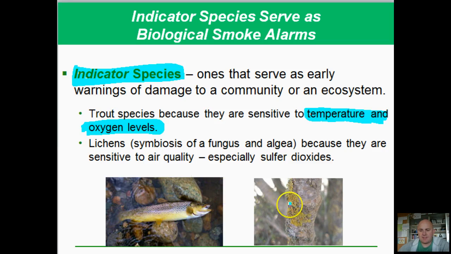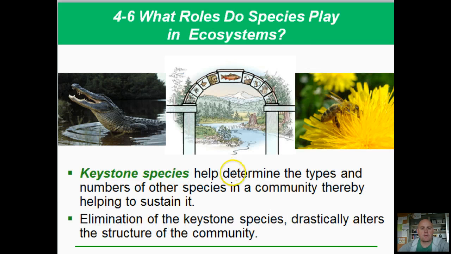Lichens, that's that stuff you see on the side of rocks up in the mountains that almost looks like dried paint. It's actually two organisms. It's a fungus and an algae that live together. But they're very sensitive to air quality. So if the air is bad outside, they don't like it, and so they're a pretty good indication pretty early on if there's problems as well. So indicator species let us know the health of the ecosystem. If there's been damages or whatever, it's a good warning for us.